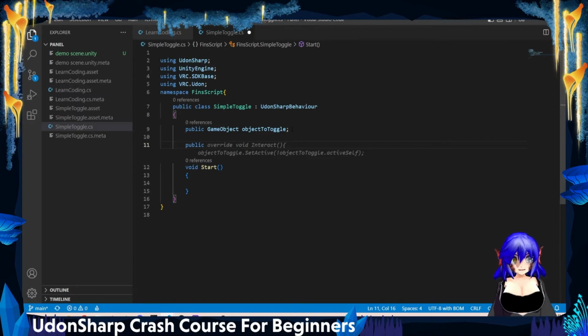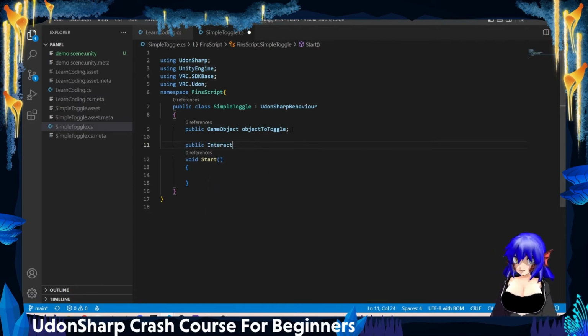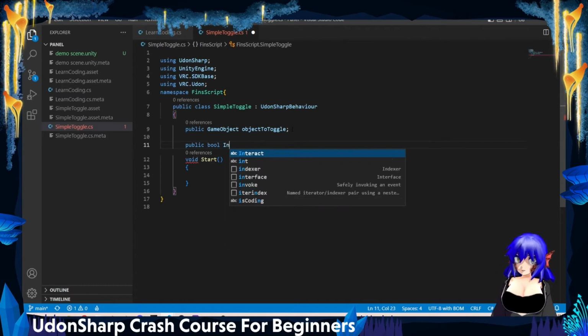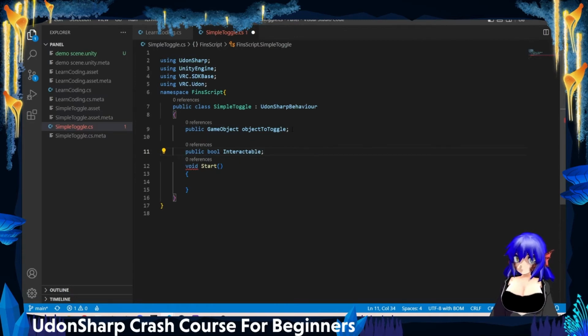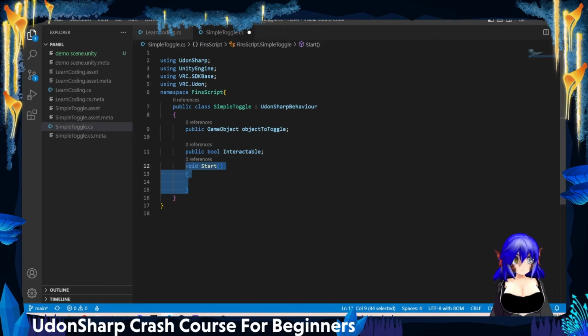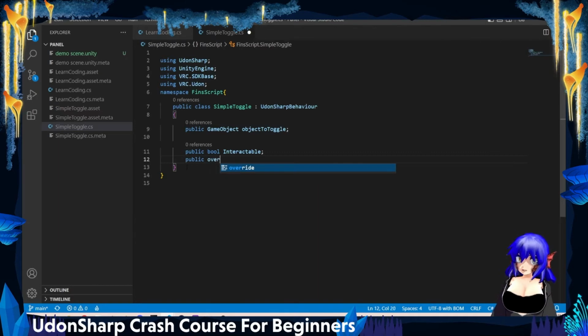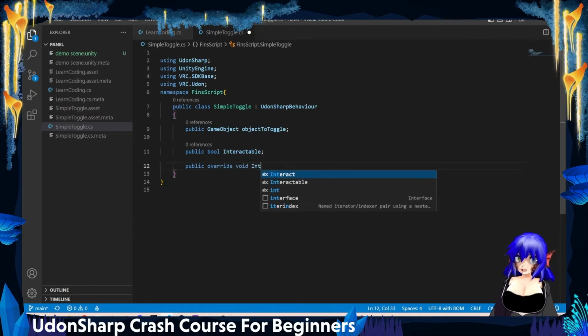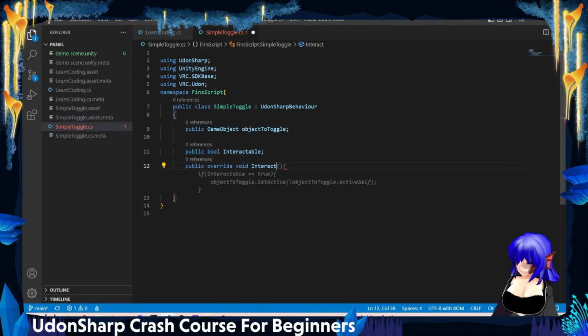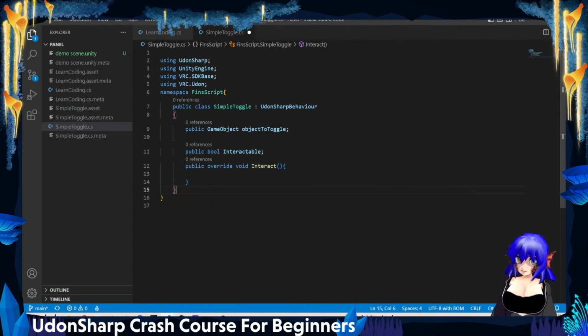So I'm going to make a public bool of interactable, or can be interacted. I don't need the start, but I do need the public override void interact. And I will leave that blank for now.